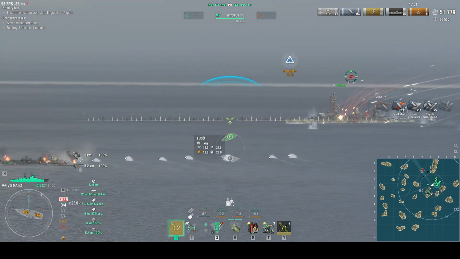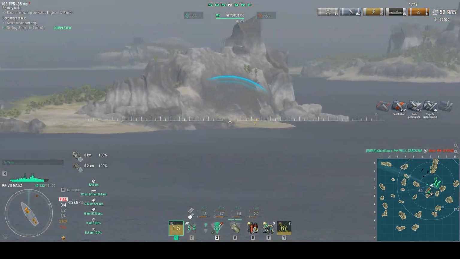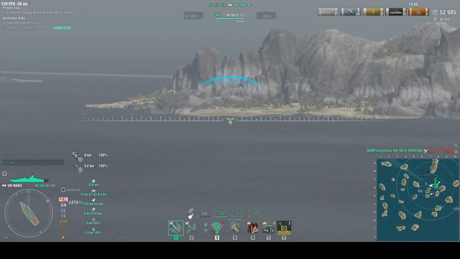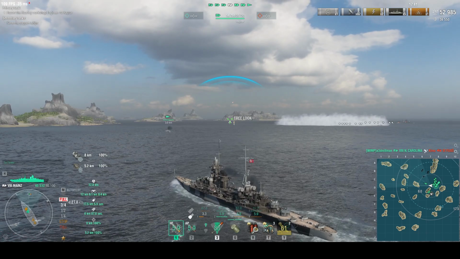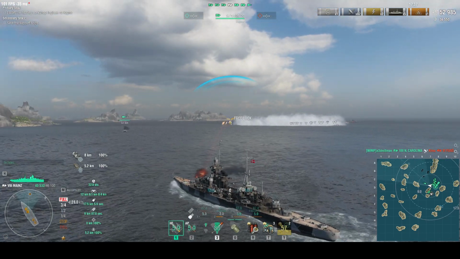AP would have been better, because I run the mod station angle mod. So I can see the mod on my screen, but he probably isn't running it. But from where I stood on my side, he could have used AP. That's the only thing I would have used, was AP. But I totally understand using HE.